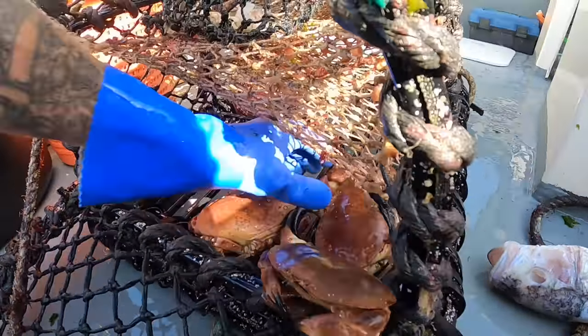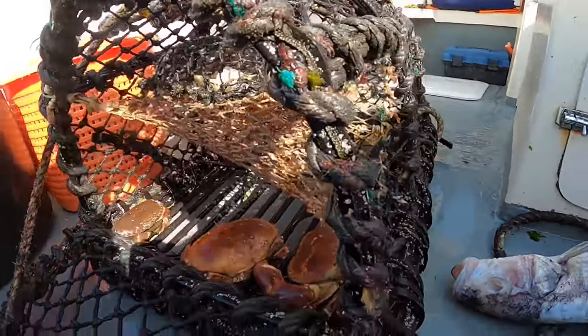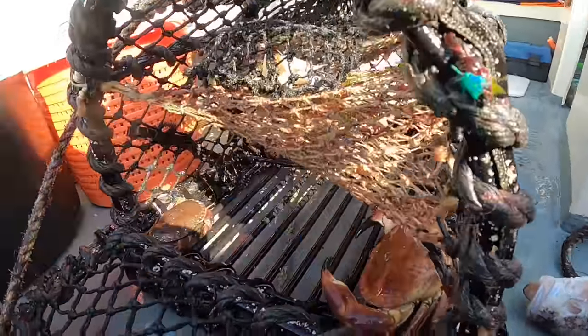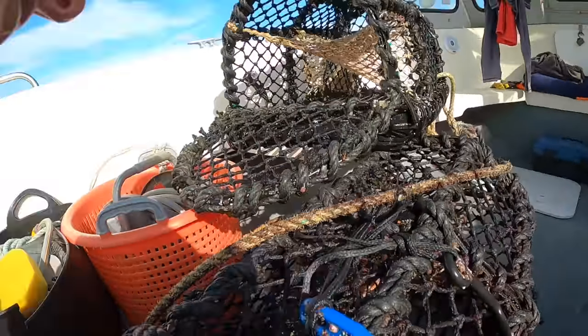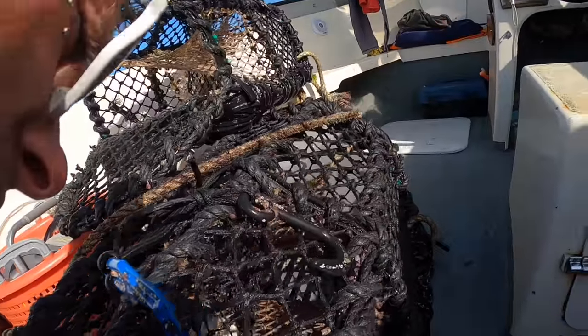Nice brown edible here. You've got a couple of nice brown edibles. So these are too small. Two. Get them off. Two. Three. Four. Five. I don't know about him. No, six. Only this one, guys.